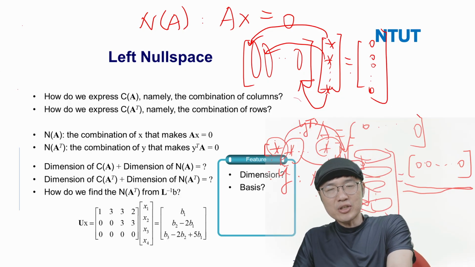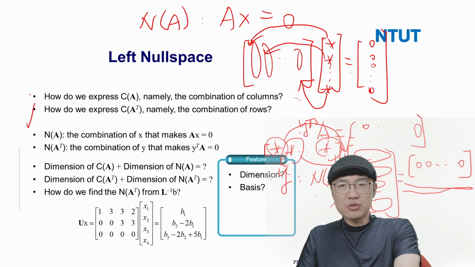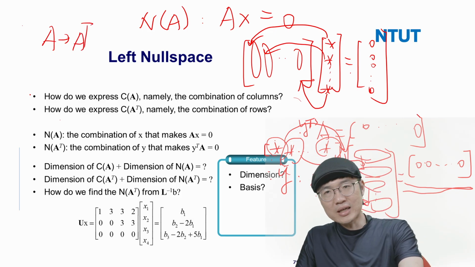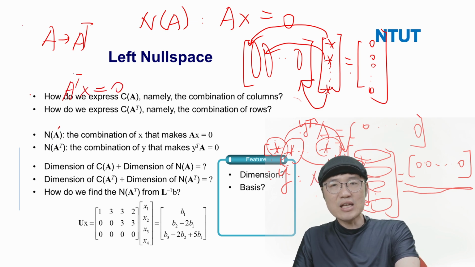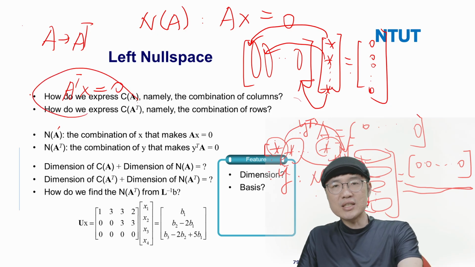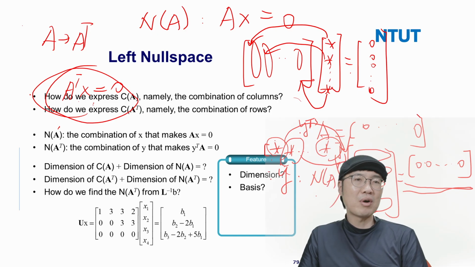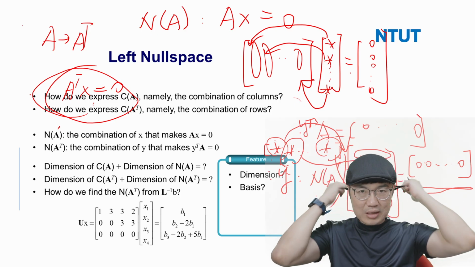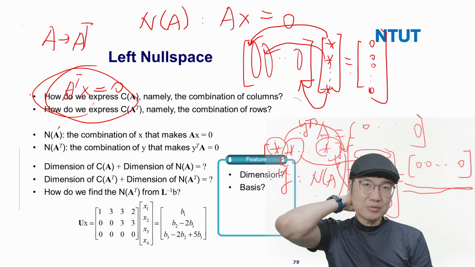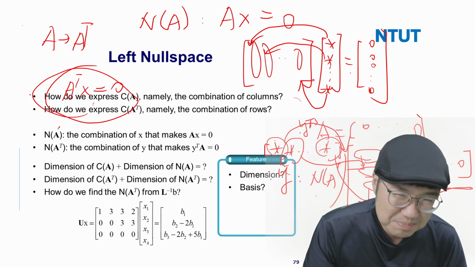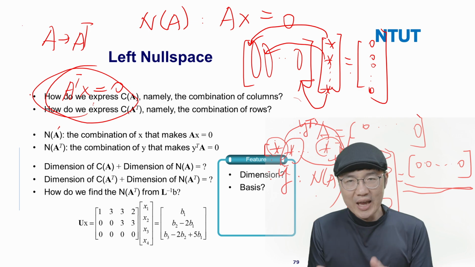So actually, I don't have to introduce something new. If you transpose A and swap the row and the column, then the x that makes A transpose x be 0 is already the left null space. But this requires a transpose for A and doing a Gaussian elimination one more time. You have to repeat the whole Gaussian elimination when A swaps the row and the column. So while we accept it, we already have the left null space.